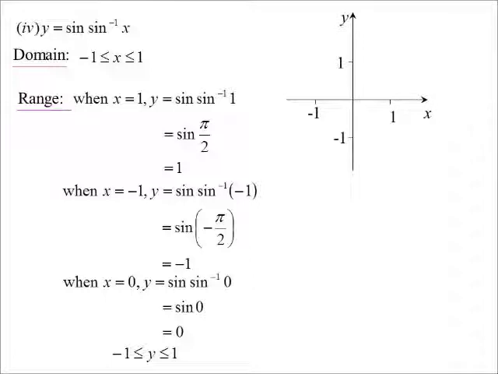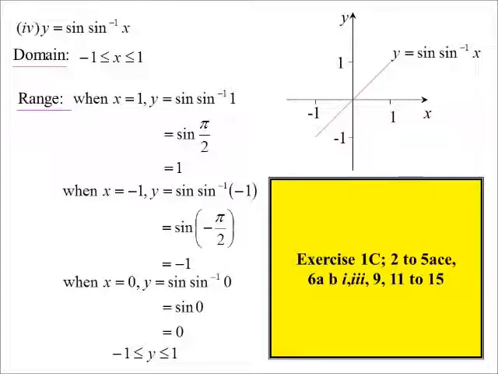And domain minus 1 and 1. The range will end up being minus 1 and 1. But this time we do just have a piece of the line y equals x. And we stop there. It doesn't repeat like the other one did. So you really got to check your domain and range on these ones to see what's going to happen. 1C, we get to play with these interesting trig or inverse trig graphs.